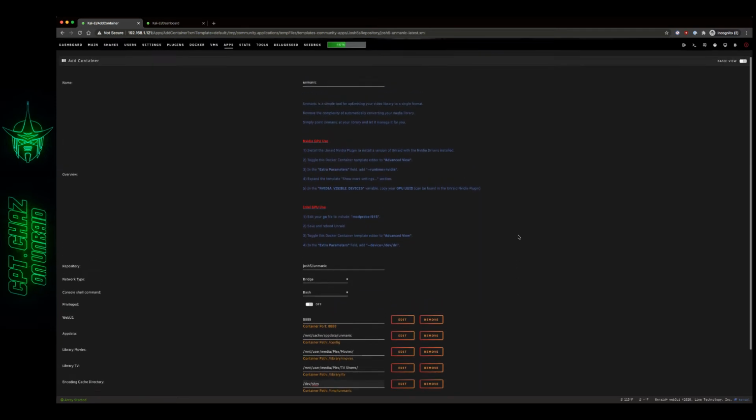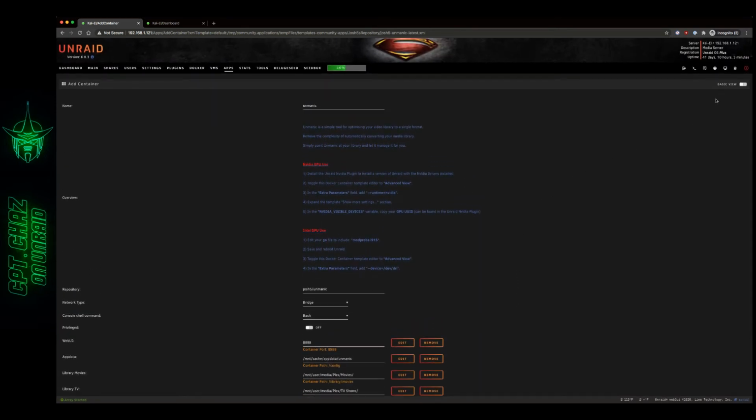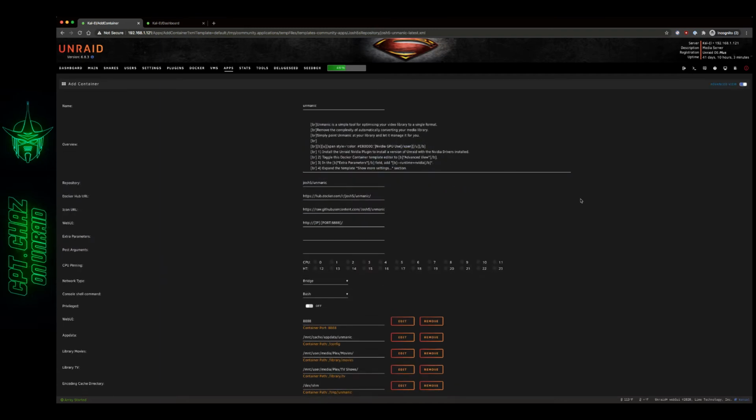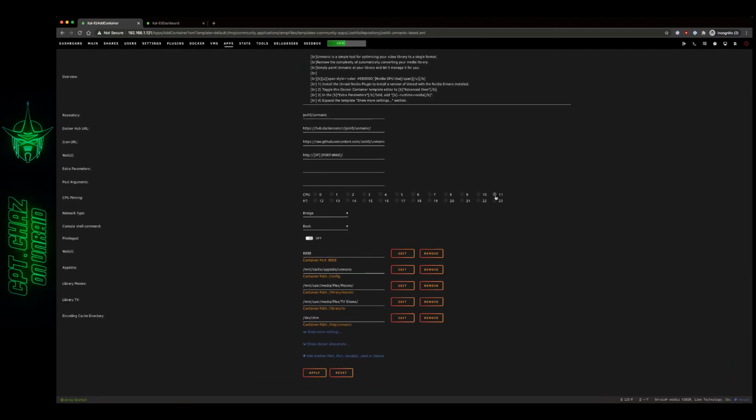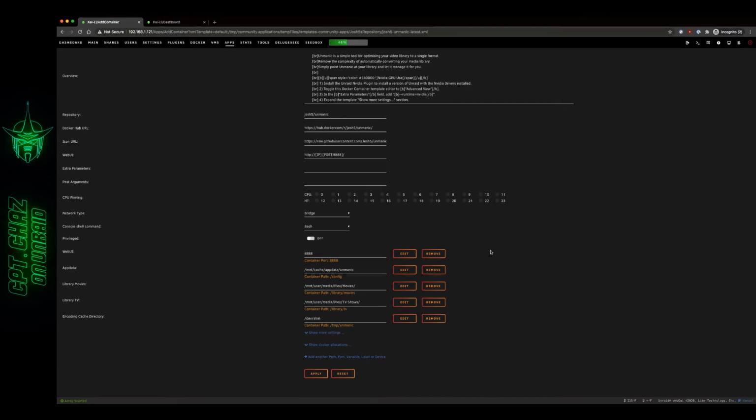And then one last thing you can do here, especially for those of us that may have more limited system resources, is if we go back up to the top right and switch to advanced view, it gives us, as many of us are probably already aware, the option to pin our CPU cores per container. So for my case, I want to go ahead and pin a few of these cores. So let's just say about right there. That's where I want to leave it. And then let's go ahead and hit apply and let that pull down.